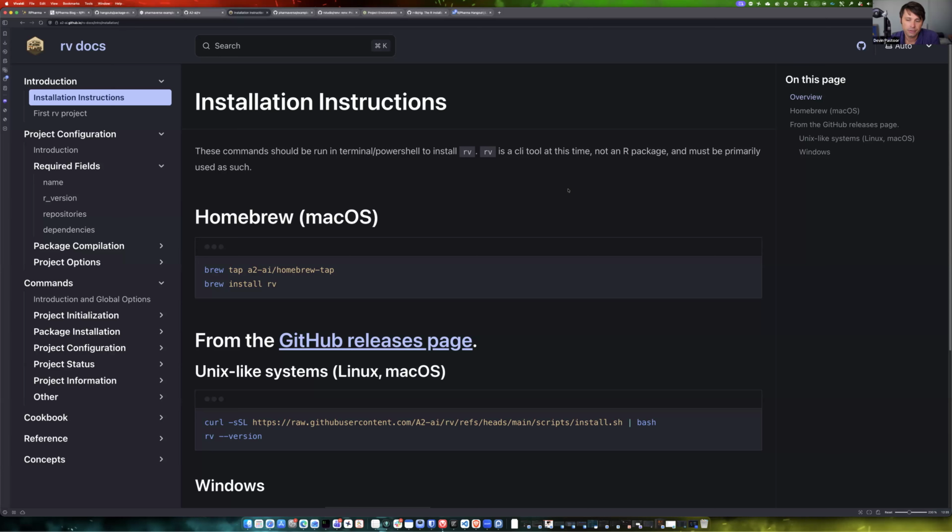I'd imagine a future hangout will address containers, because I have a soft spot for how that works. But let's see what RV looks like in action. Can I grab the screen share? Sure, absolutely. So I just pulled your project, somewhat unseen, but we'll see if we can get this to run. I did a dry run this weekend and it seemed to work. I at least ran one piece.